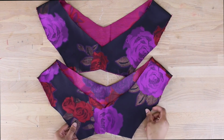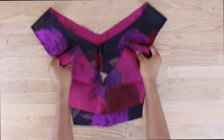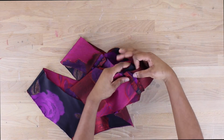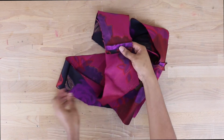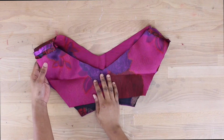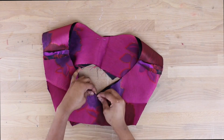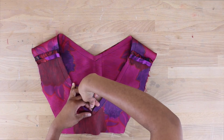Then the next thing you want to do is basically place right sides to right sides of your yoke, and we're going to sew along the neckline of my front and back yoke together. So now again, as you guys can see, I'm joining at the shoulders, and I'm just gonna sew again right there at the neckline, just the neckline, not the bottom. You just want to sew all around on the neckline, making sure that front is to front and back is to back, as you guys can see here.